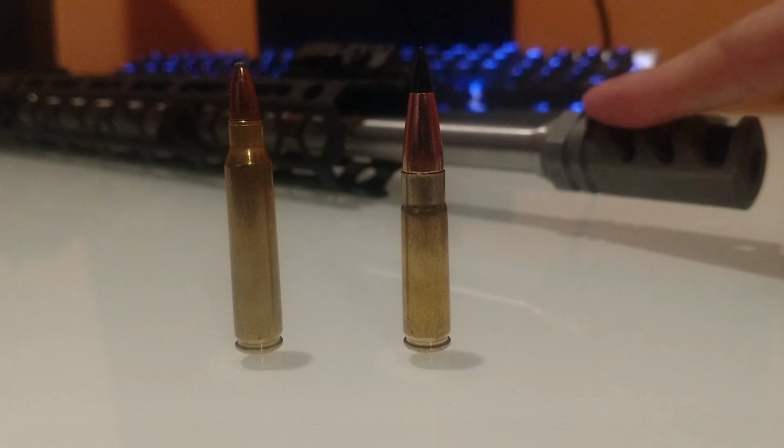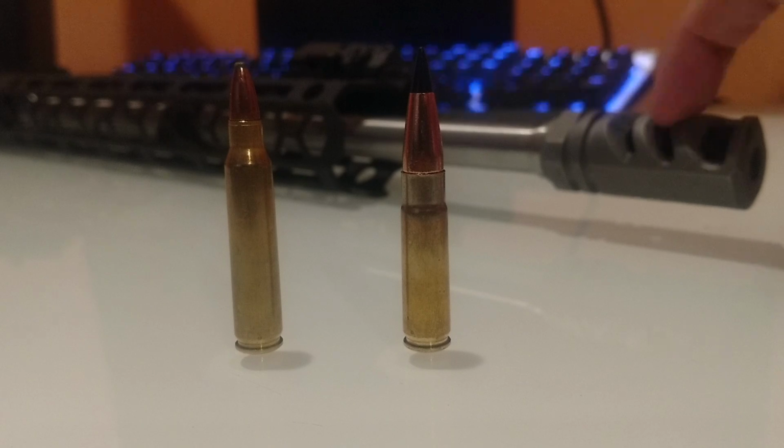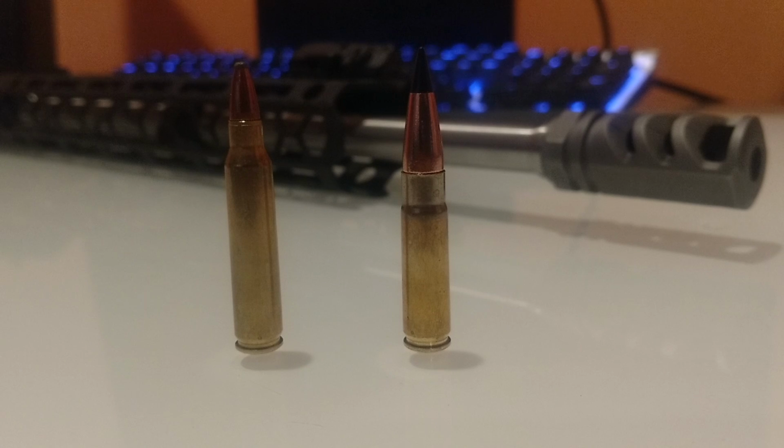Not only does it fit well, but you don't have to change anything except for the barrel and the brake. That's it. It uses the same gas systems, the same bolt carrier groups, same upper, lower, triggers, buffers, you name it. You change the barrel and the compensator, and you have yourself a 300 Blackout. And 300 Blackout was created so that in its supersonic form, which is very valid, it will perform very similar to a 7.62x39.